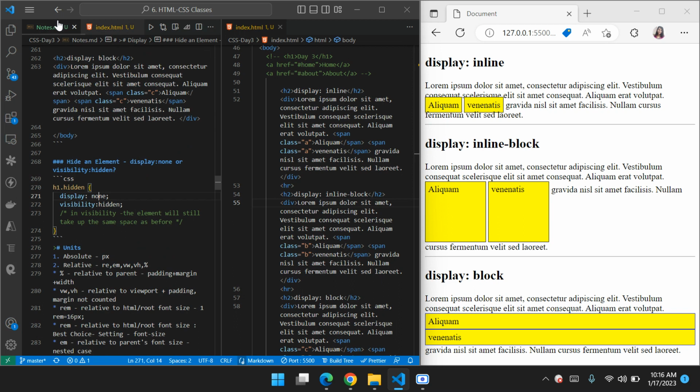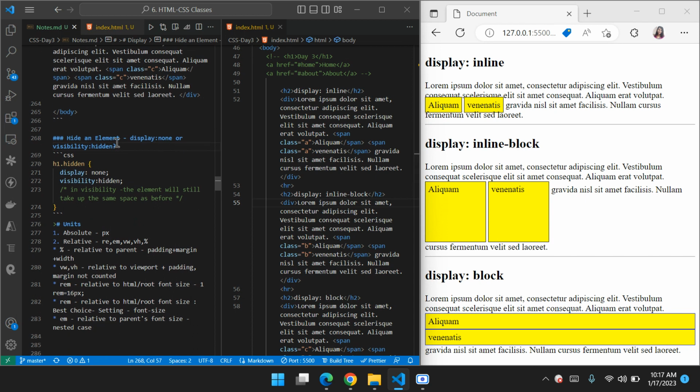So this is one very common question that is asked: how can you hide an element? These are the two options. See how the interview goes. They will ask how you can hide an element. You will say I can use display none or visibility hidden. Now they will ask what is the difference between display none and visibility hidden. In that case, you just need to show this.